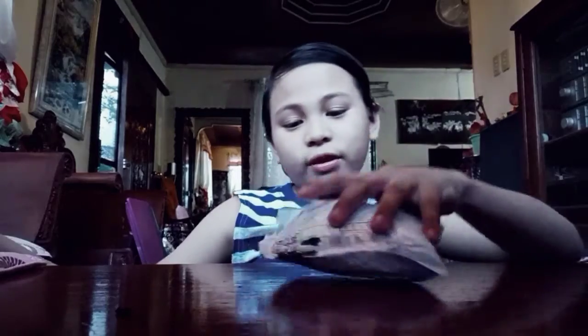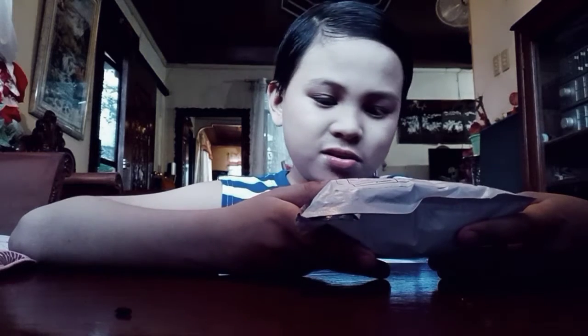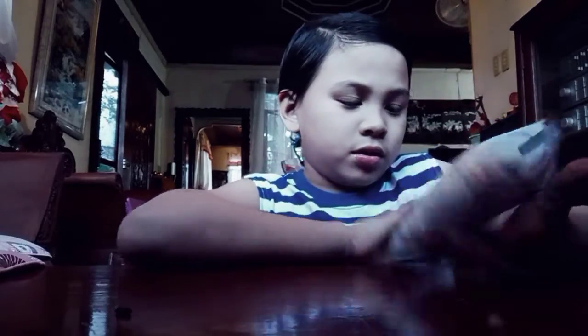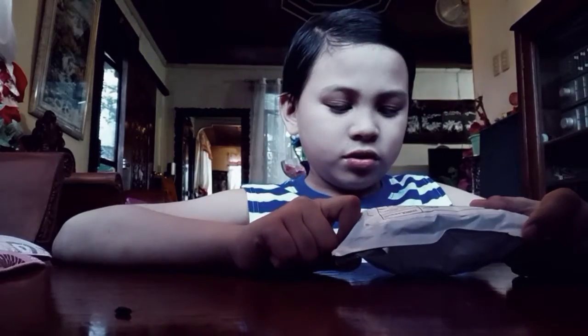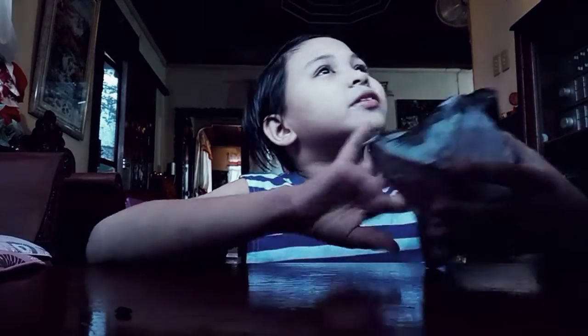Yeah, guys. So first, the weight of this is 50. And actually, the price is blocked. Yeah, guys, the case says price, and the price is actually covered. So we don't know what the price is. I forgot what the price is, but yeah.